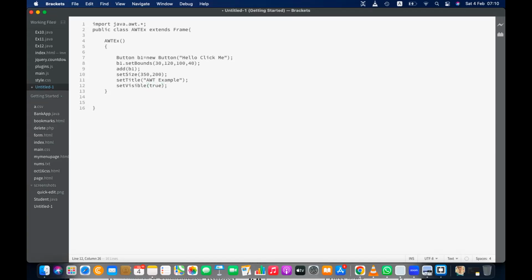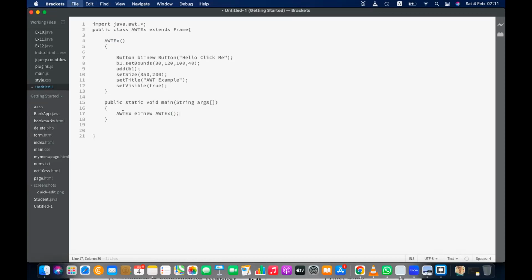Let's save and see. Then you need the main method also. In the main method, let's create a new frame. Public static void main. Then AWTExample e1 equals new AWTExample.